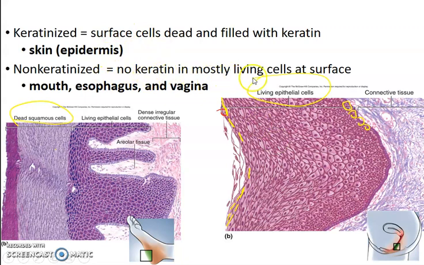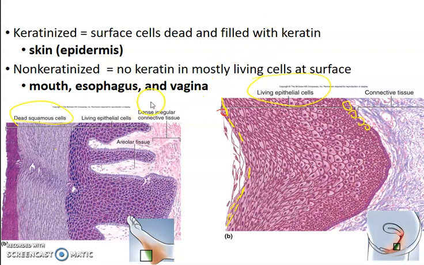No keratin. All the cells at the apex are living. You have it where you have some abrasion. So your mouth. I just ate a carrot. It was a delicious carrot, but it was a crunchy carrot. So the cellulose of the carrot was probably scraping off some of the cells inside my mouth. And as it was going down my esophagus, it was scraping off the cells too. So you have it where you have some abrasion, like your mouth and your esophagus. And those cells are replaced quite frequently. I think I read every 1 to 2 days.